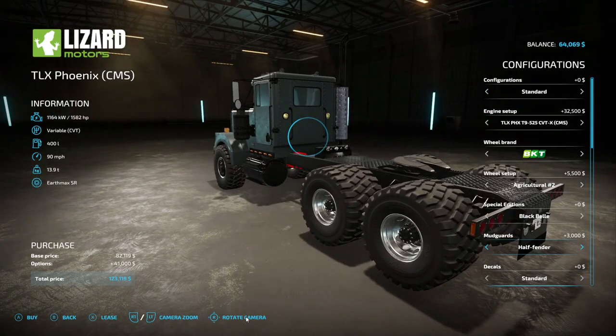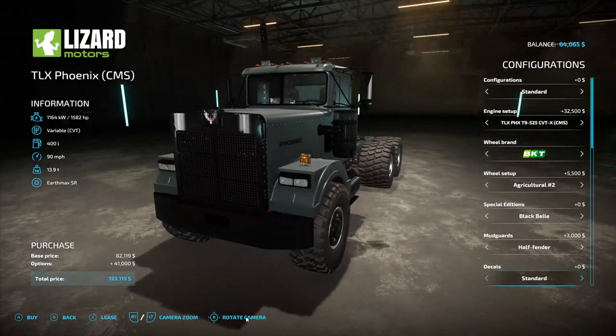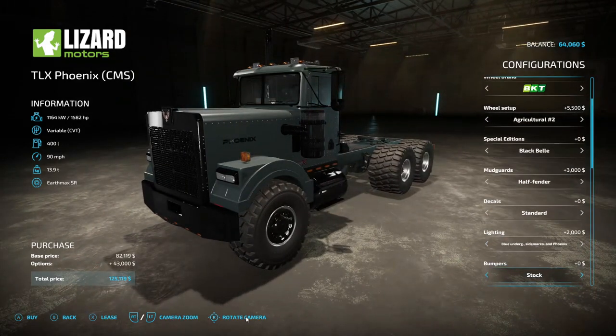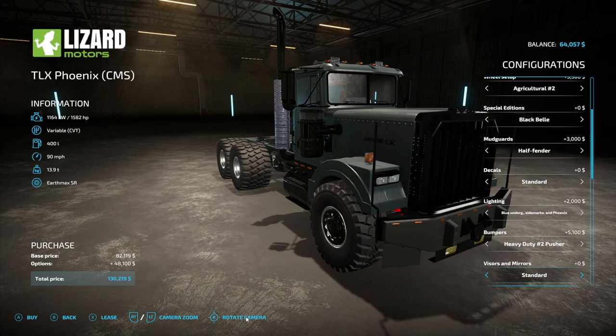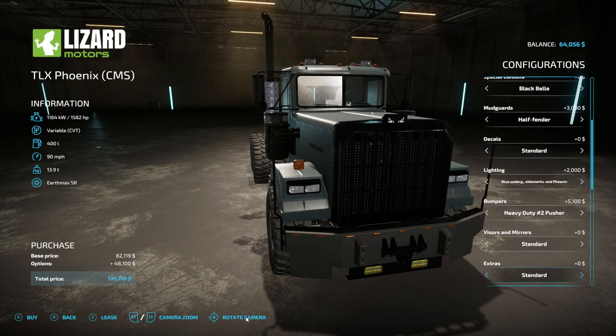We'll go with that. Decals. Can't really see. I'm just gonna go with standard, I guess. Lighting: red underglow, purple, orange, green, blue. There we go. Side markers and Phoenix. Okay. Oh yeah, we want the heavy duty bumper. I like that. Visors and mirrors. No, we're gonna go with standard on them.